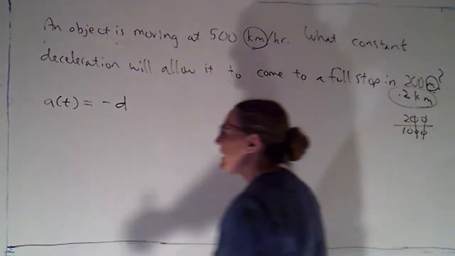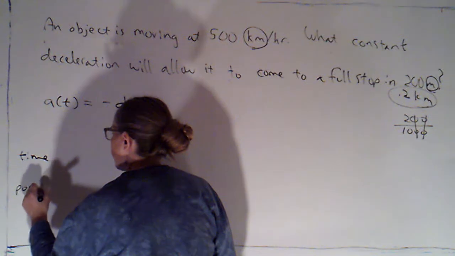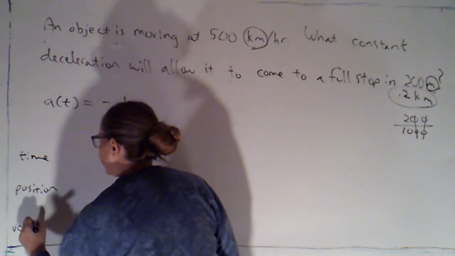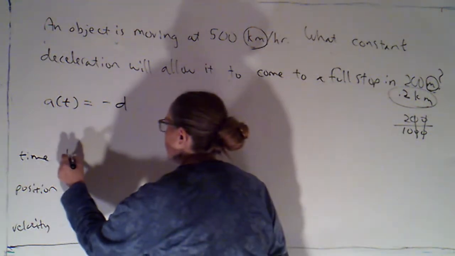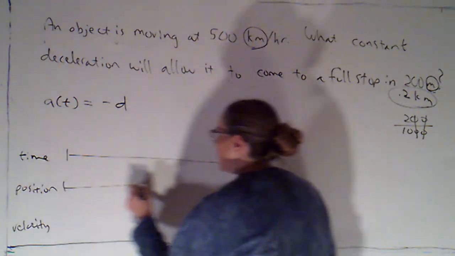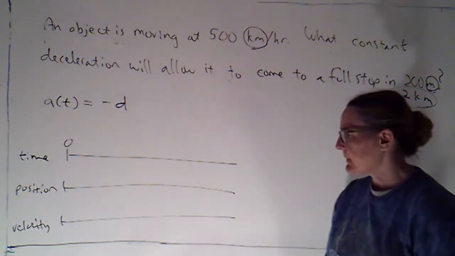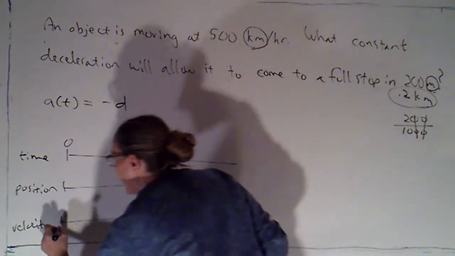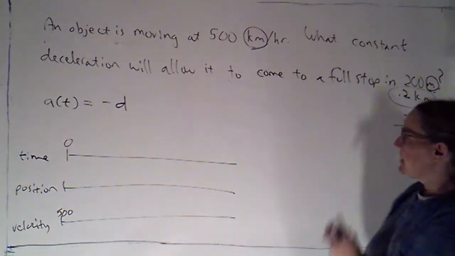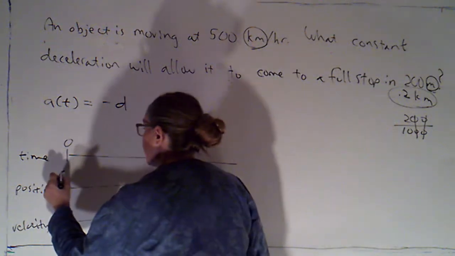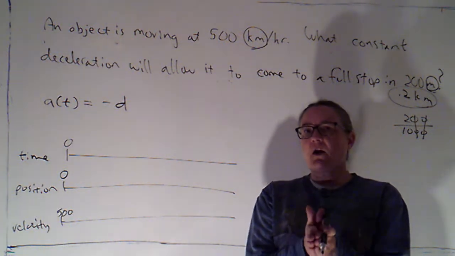Okay. But then I'm going to have time, and I'm going to have position, which is a function of time, and I'm going to have velocity, which is a function of time. And these are things that are changing. The acceleration is constant. So I can sort of declare time 0 is when this problem is starting. Okay. So at time 0, I know that my velocity at that time is 500. Okay. And my position, I wasn't given a frame of reference, so I get to choose one. I'm going to choose my position to be 0. So I'm measuring position from where I am at the moment that this problem starts.